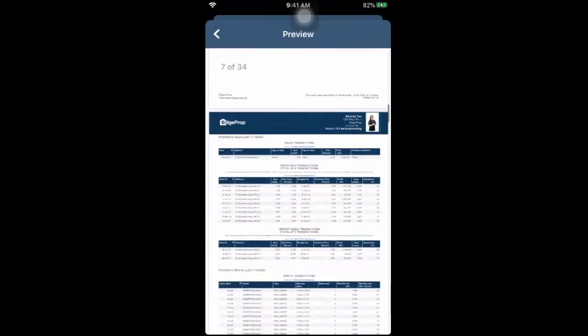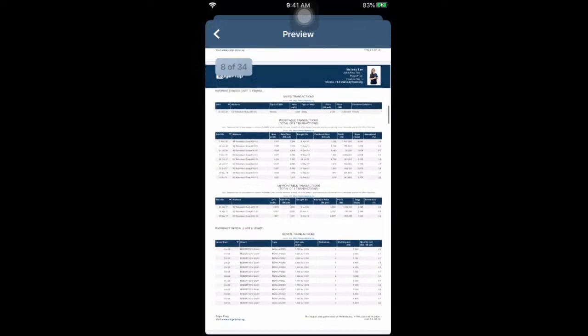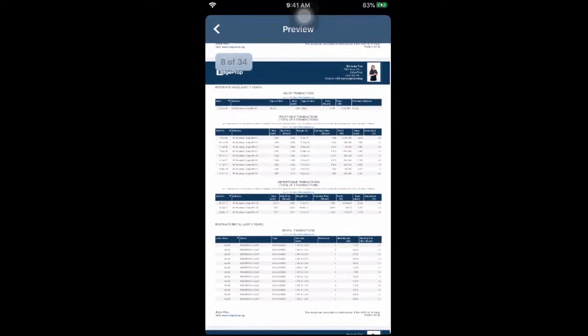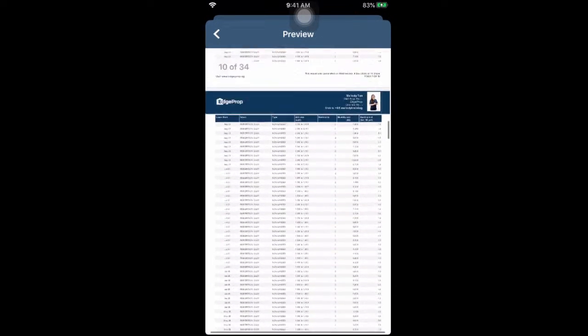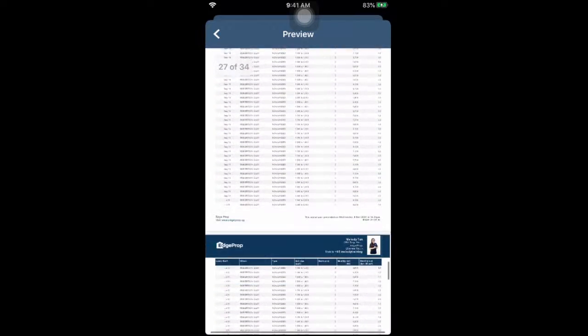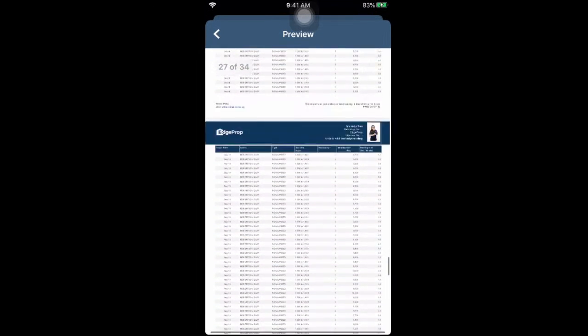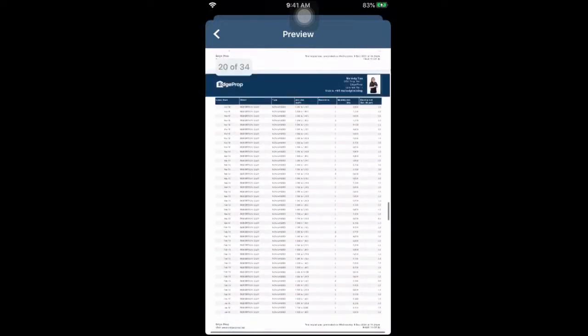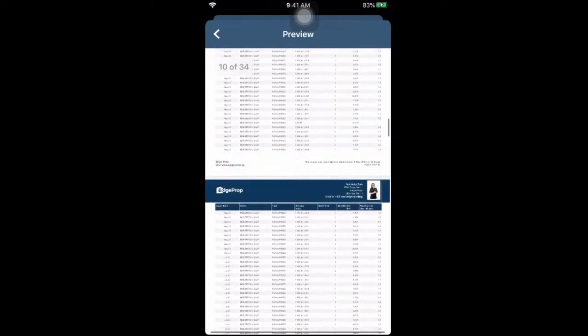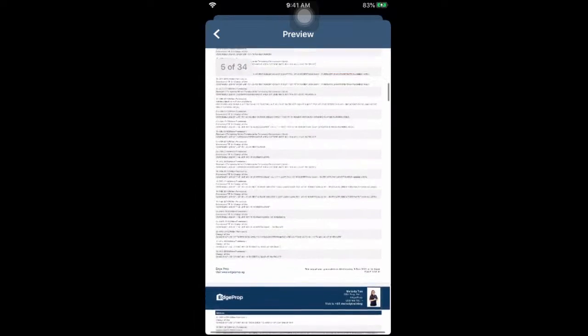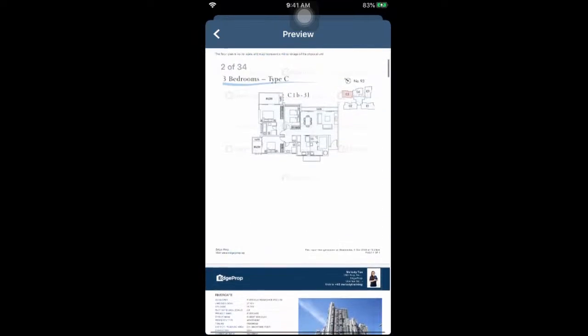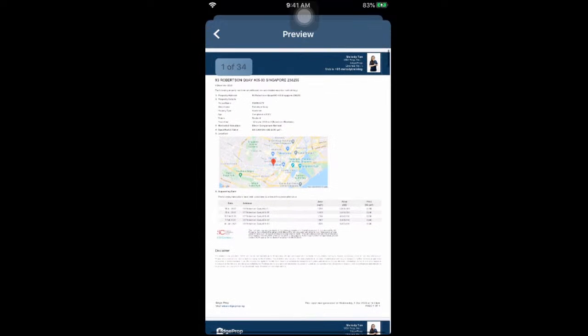Okay, so other things you can see, this is how it looks via the PDF document. Everything that we have seen earlier would be listed here. The only thing that is different, if you remember, we can also choose to include the comparison and all that. So everything depending on what you have put in or selected, you'll be able to see the preview here.